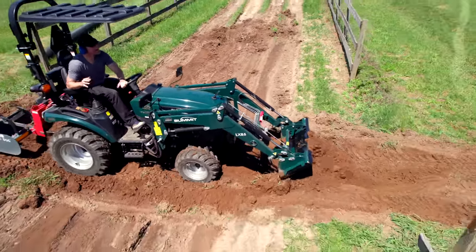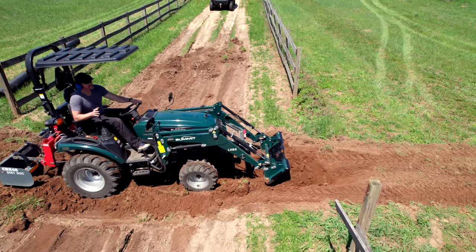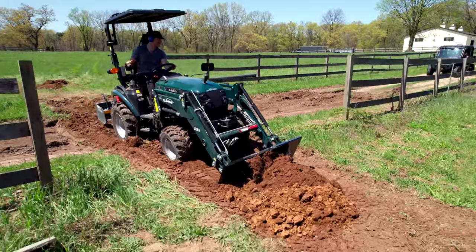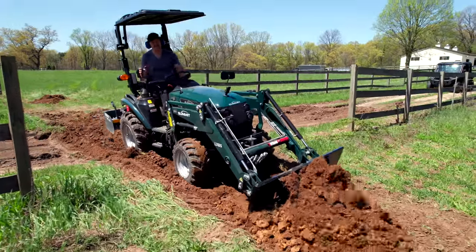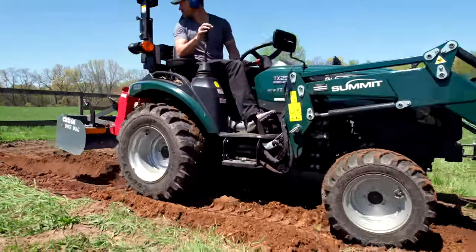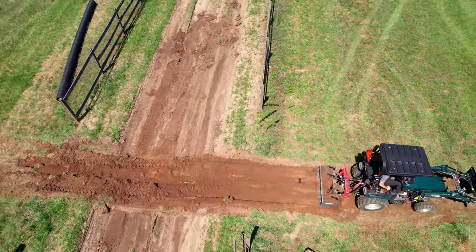I will say though, that hydraulic top link on the box blade is a game changer. I probably used that 10 to 15 times, adjusting the angle to make it more aggressive or less aggressive, depending on which part of this little culvert area I was working in. So overall, successful day, except for that fiber line. That makes it unsuccessful, I suppose. But I'm gonna count it as a success because I'm feeling good.